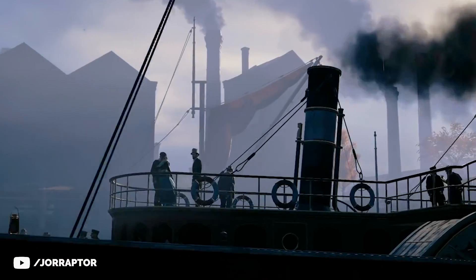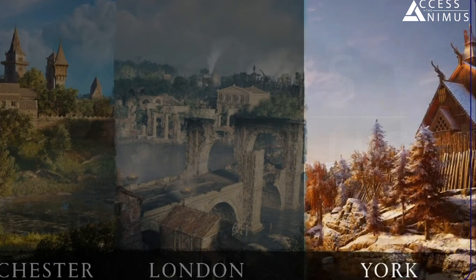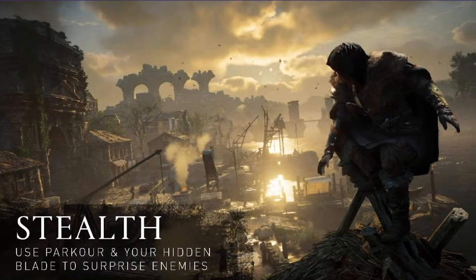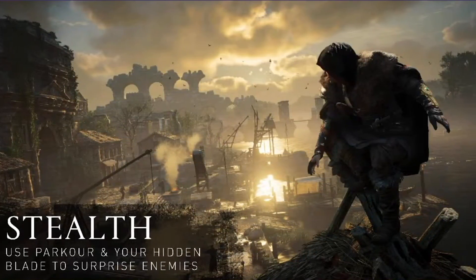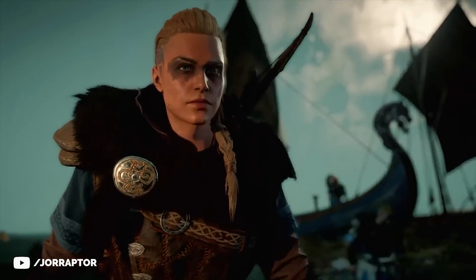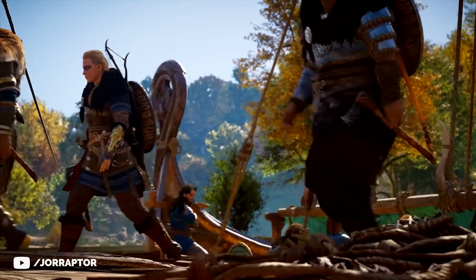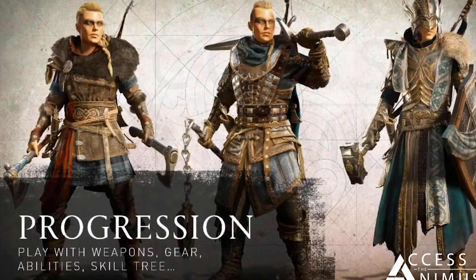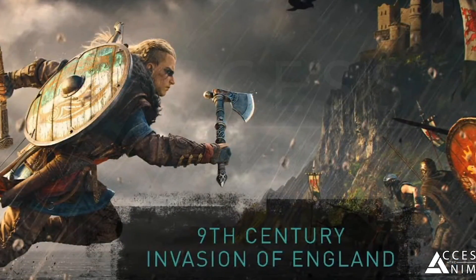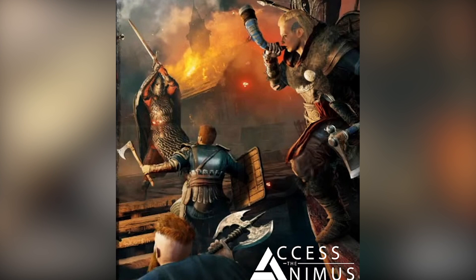It'll be awesome to explore this version of London after seeing it in Syndicate and playing Watch Dogs Legion the week before. We also have Jorvik, as it was then called — a more Viking city. We got more new shots, including a great one of female Eivor involving stealth and parkour, giving some Syndicate vibes, and seemingly a new cloak. Julian also shared a ton of familiar images featuring female Eivor — with armor sets and going on a raid — though it's noteworthy that these pictures exist but were not officially released; we only have the male Eivor versions publicly.